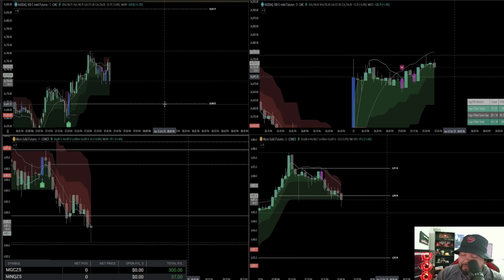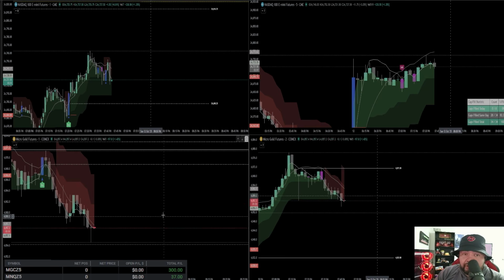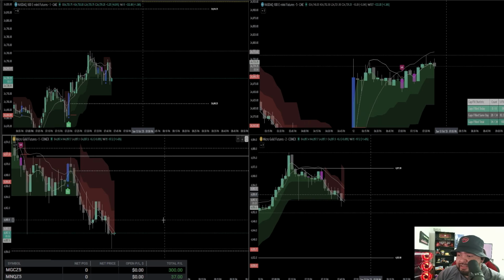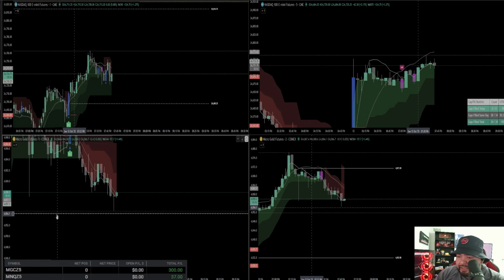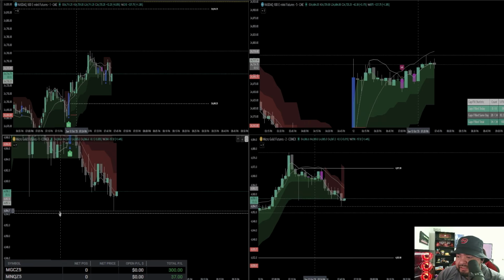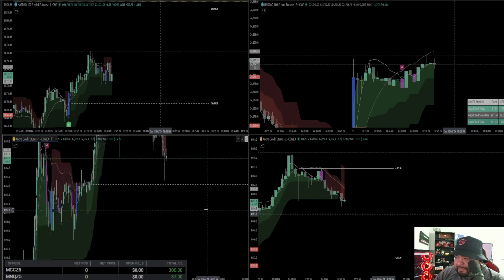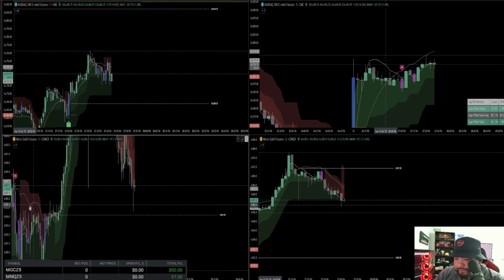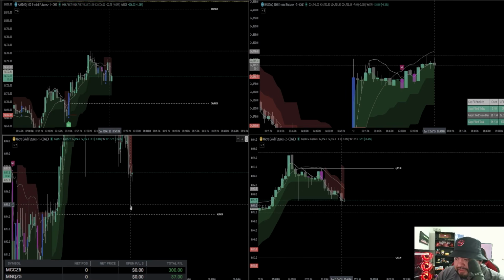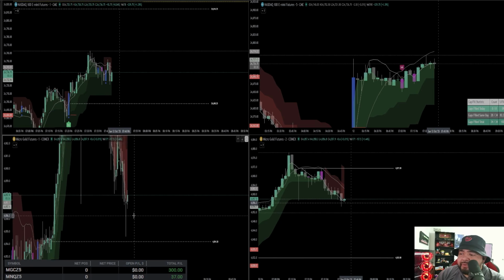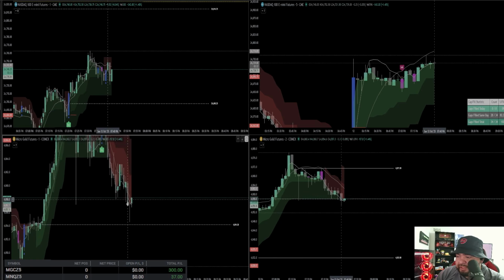And some people have played with the levels. They go level to level on gold, and the levels get touched a lot, right? It just broke that 2 minute, and look where it wicked, right? It got really close to that bottom side. It missed it by 5 ticks right here, right? This level is at, let me zoom out, 54.20, and this candle hit 54.6. So it hit 54.6 by 4 ticks and missed it and bounced right up.